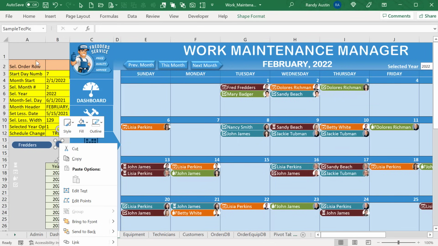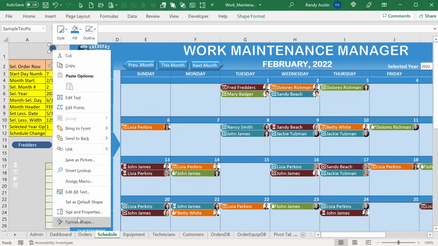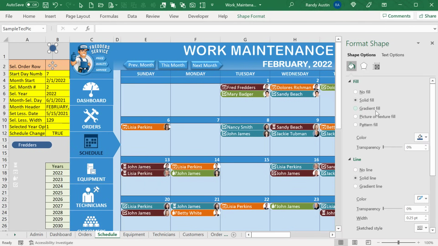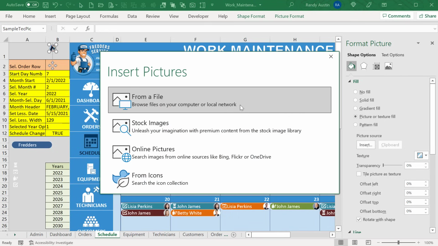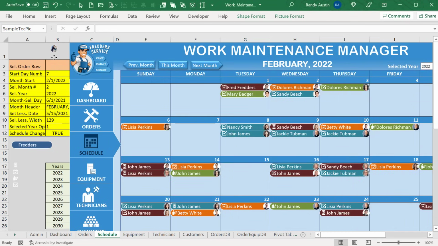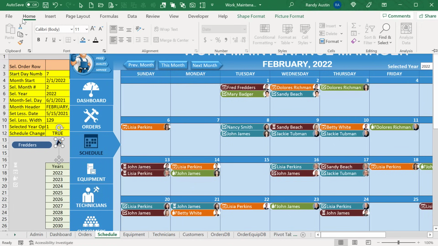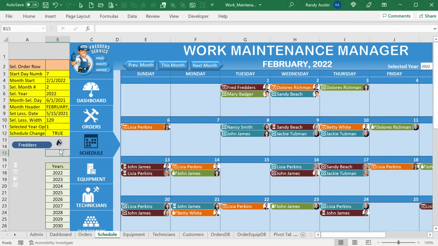If we were filling a shape, we would just do the format and fill the shape, right? So if I bring this up here, right click, format the shape, and use the fill properties. If we use a picture or text fill, if we insert a picture, that's the same thing as what we're going to do inside VBA right now. But we don't really want to have a picture, so we don't need any picture for that. So, returning it back to the way it was, we can just escape out of there. We don't need that. Okay, continue on.